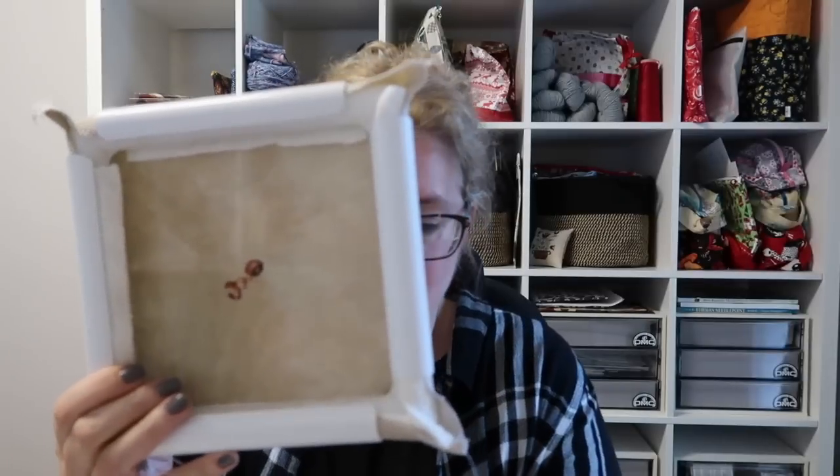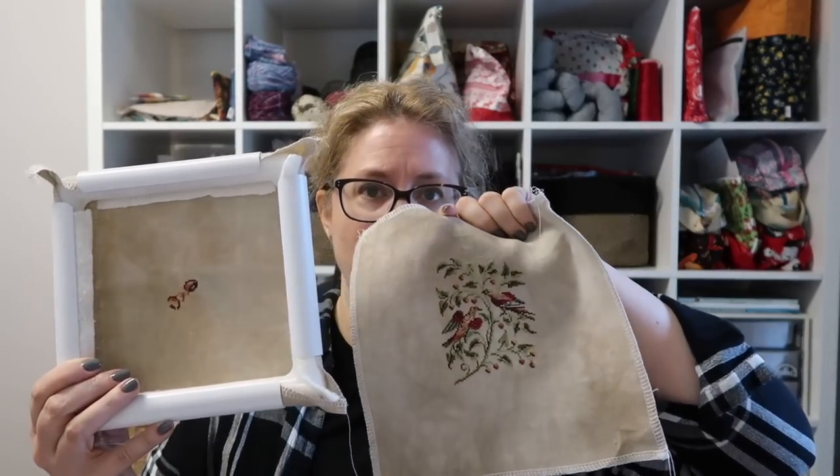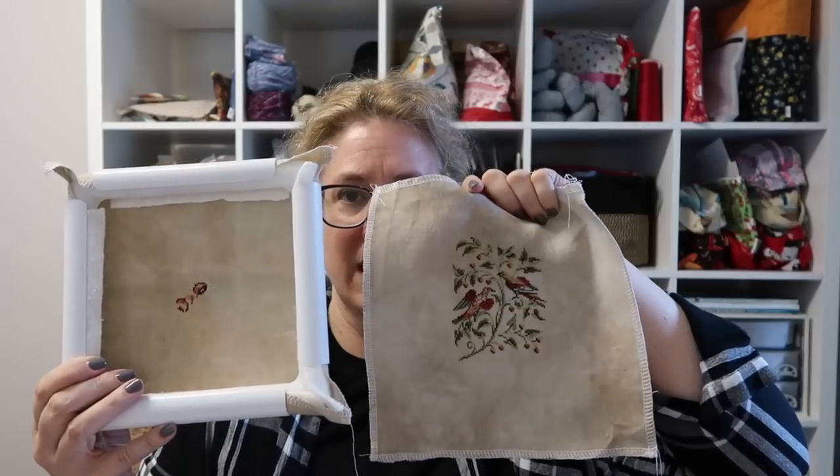This was an offcut from another piece of 40 count Panettone that I had in my stash. I purposely used 2 different dye lots of linen. So they are slightly different, but the tones are the same. That is the look I am hoping for. I want different dye lots because it's the same Panettone linen, but different dye lots, and that's the beauty of a hand dye. You're getting a unique product.